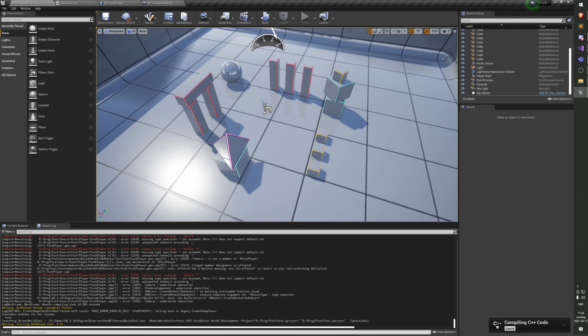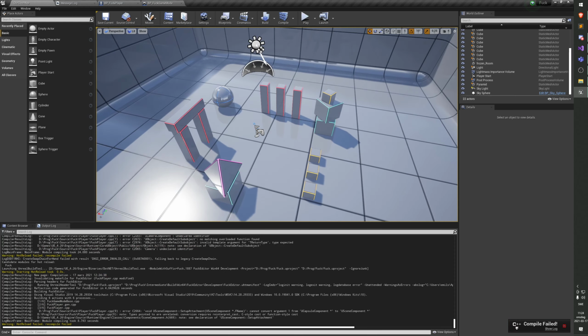Okay, let's compile and see what happens. Ah, what? SetupAttachment cannot convert argument 1 from CapsuleComponent to USceneComponent.